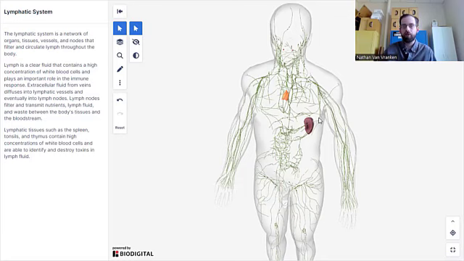Within this body system, we also have stuff like bone marrow that's going to help produce not just red blood cells, but certain types of white blood cells. We have a thymus gland, seen right here in blue, and that helps make and control the immune system and produce what they call T cells.